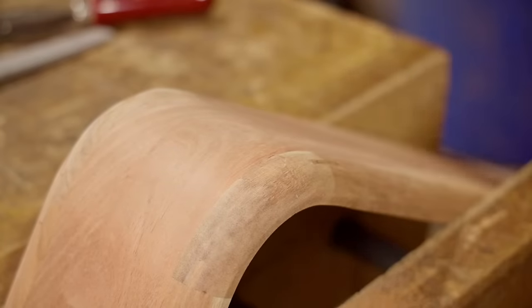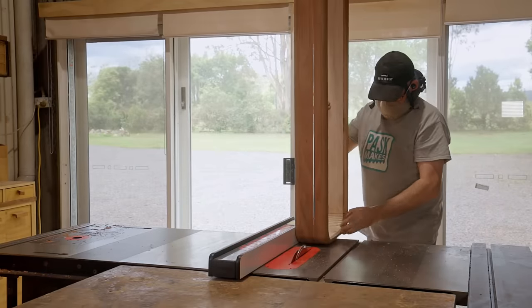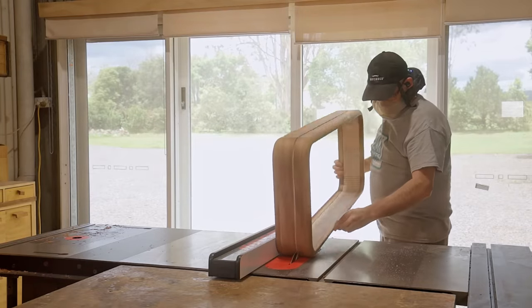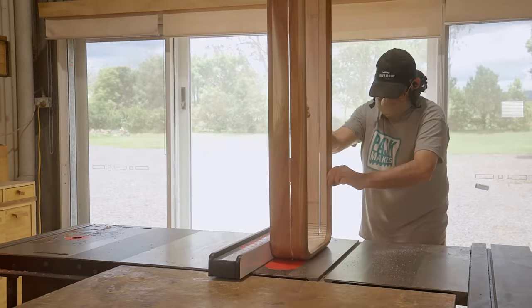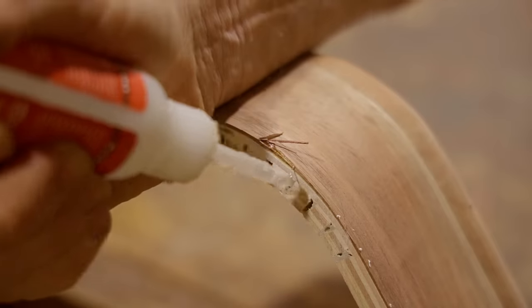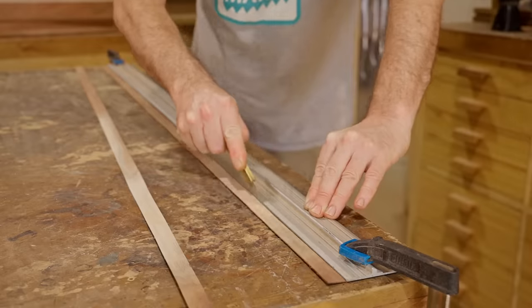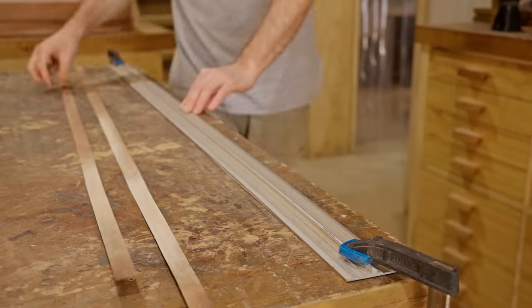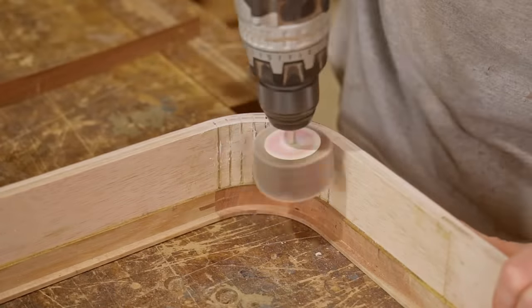It's time to split the top from the bottom and I'll do that on the table saw. There were a couple of splintery bits but nothing that CA glue couldn't fix. Next I took the leftover veneer from earlier and cut it into thin strips — these will be glued around the inside edges of the top and bottom pieces of the case. Before I glue them on I need to clean off the construction adhesive first.